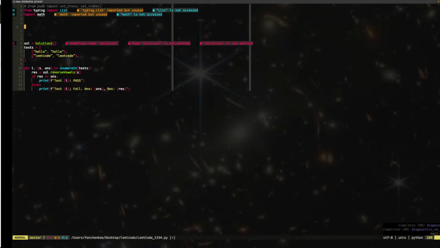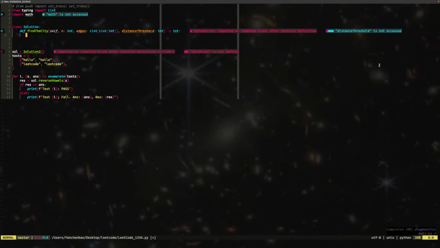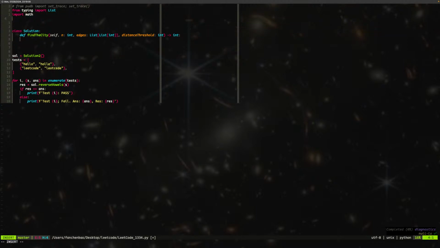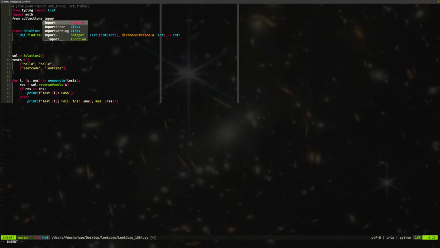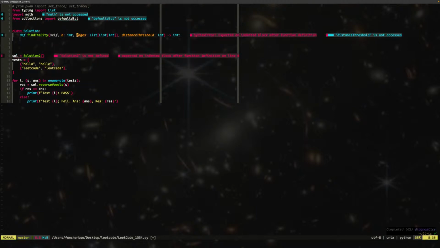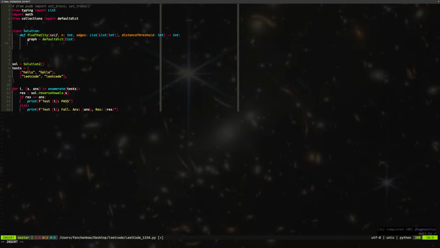All right, so what we want is we're gonna Dijkstra this baby. All right, we need a collections import defaultdict. All right, that's what we like to use. Graph. All right, that's what we like, and then edges for e in, oh my goodness, hold on. u, v, weight, right, in edges.